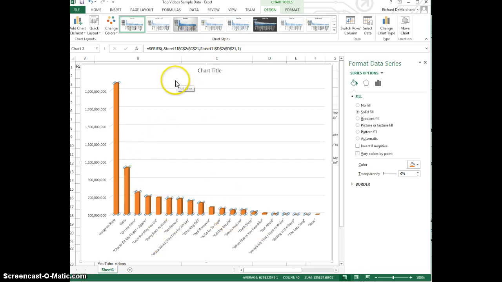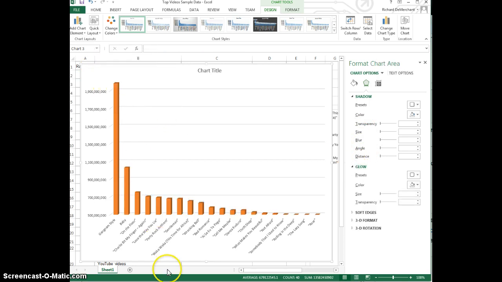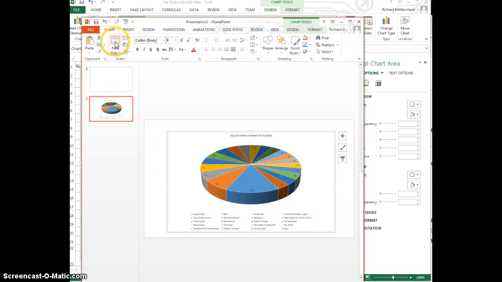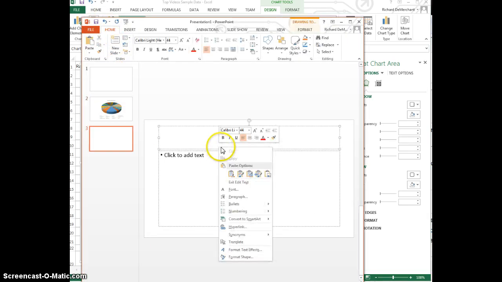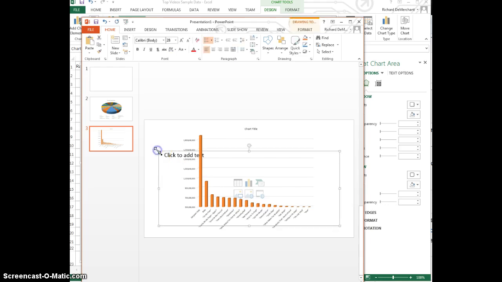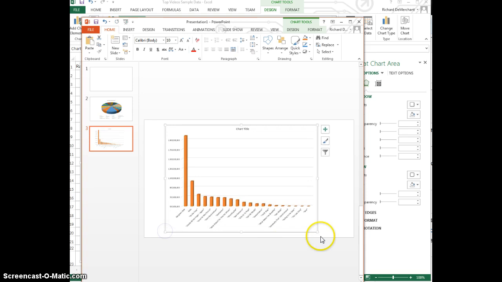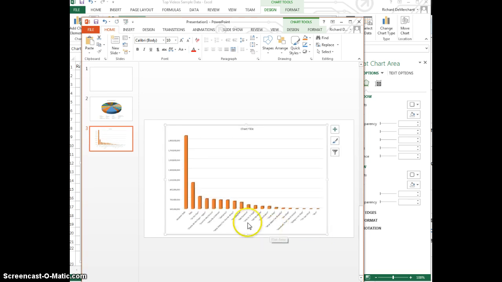So that's a second type of chart, and I encourage you to check and see how you can play around. There's different effects you can do, such as a shadow, color, transparency. You can create a glow. Once again though, you're going to copy these charts, go over to your PowerPoint slide, insert a new slide, and then you simply paste those in, and then you have your chart again. If your slide comes up and it has different parts in behind that you don't want, simply delete them. And within here you can also change that as well. You want to save this to your hard drive, keep it, and then you'll use it for your presentation.